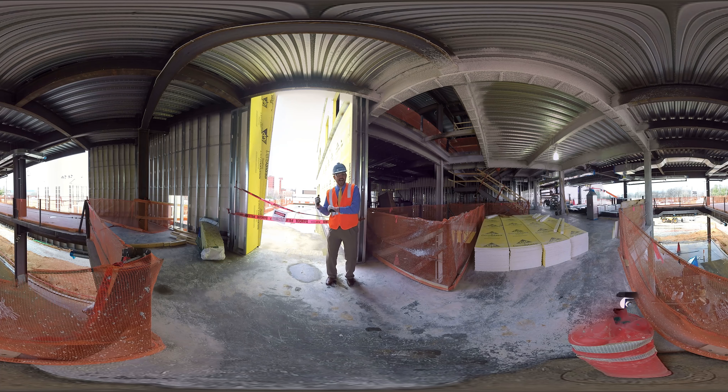Behind me is going to be a really special space up here on the second floor — this is actually going to be the Secret Garden that Rock City is helping us with. There's going to be a treehouse out here — an amazing outdoor space for families and kids while they're waiting for their appointments. And speaking of waiting, we're not having waiting rooms in this facility; we're having discovery zones. The second floor clinic's discovery zone will feature our 1940s tow truck, which our family advisory council is helping us turn into a female character.